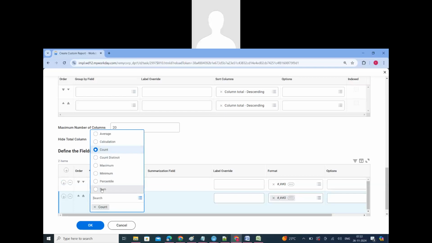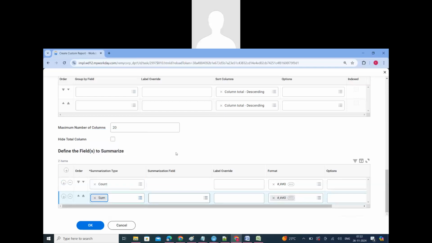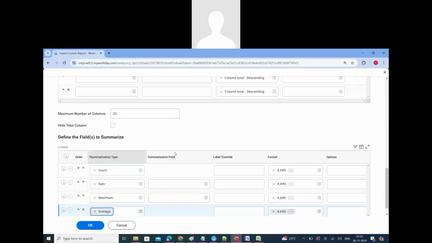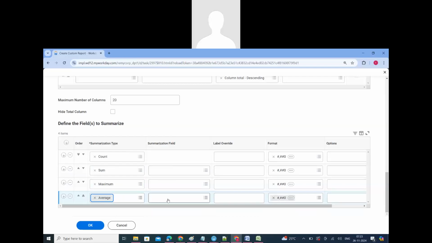For example, if you are looking for sum, here the system asks which particular field sum you are looking for. In case you are looking for maximum value, the system asks which particular summarization field maximum value you are looking for. In case you are looking for average value, which particular summarization field average value you are looking for.